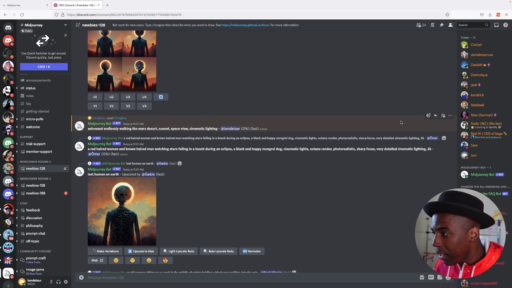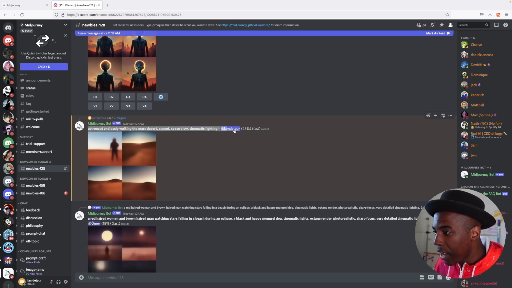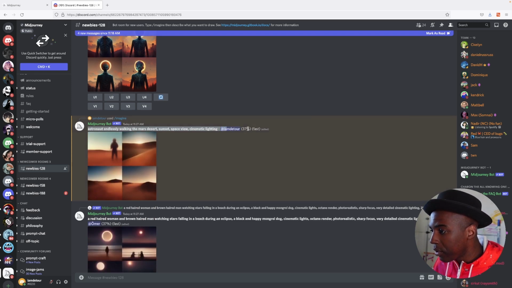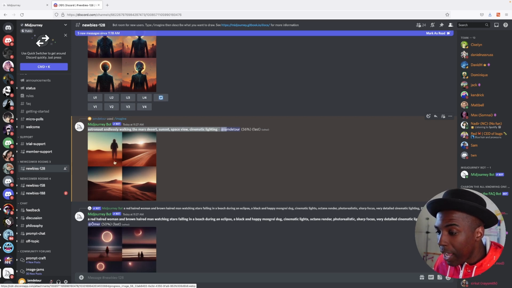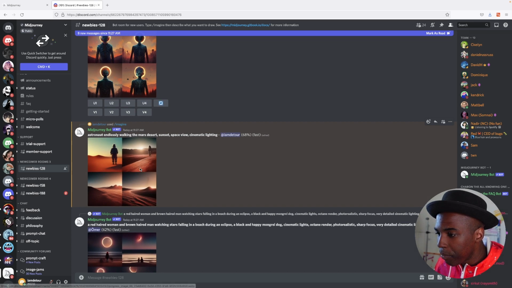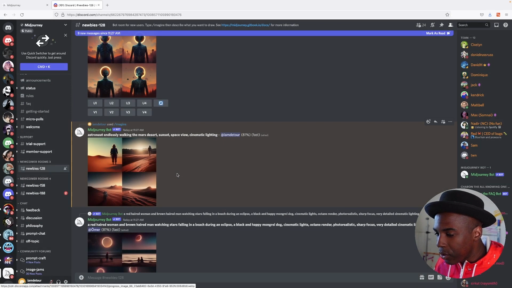So this is my prompt right here being worked on by the Midjourney bot. So you can see the actual prompt that I made, my profile right there, I am Detour. And then the progress of the actual rendering. You're gonna have four different images that it tries to come up with. And then you're able to actually do different things to the different images once everything is rendered. So we can click on it periodically and see how it's sort of coming out and how it's rendering. As it's rendering, it's getting more detailed and it's getting more refined.